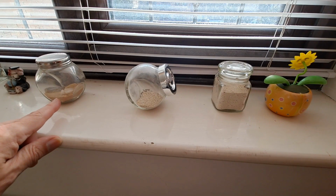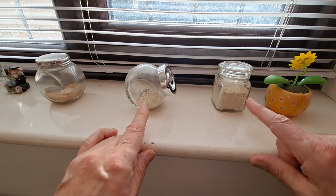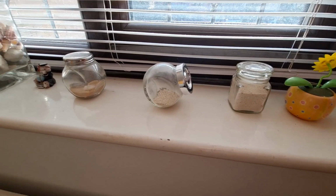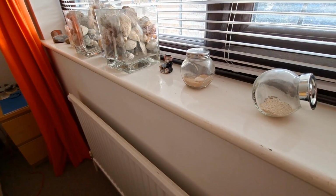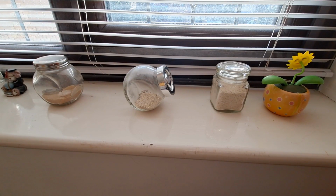That was from Egypt, on the Sinai Peninsula, or whatever you call it. Hurghada, over that side. And of these 2, one is from Barbados and one is from the Maldives. I'll just do a quick scan along the window ledge there. There's also collections of shells there from various places, and a few rocks. But we don't need to talk about them because we're talking about sand. So, these are effectively random samples of sand from around the world. And I'm pretty sure there'll be nothing magnetic in them.